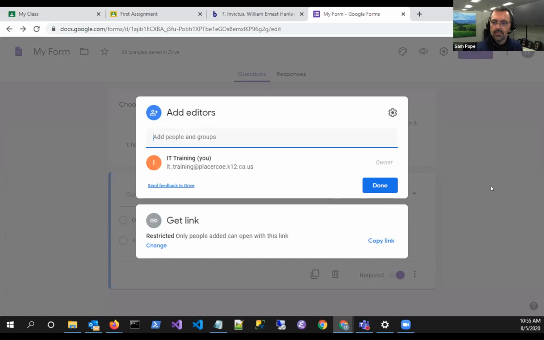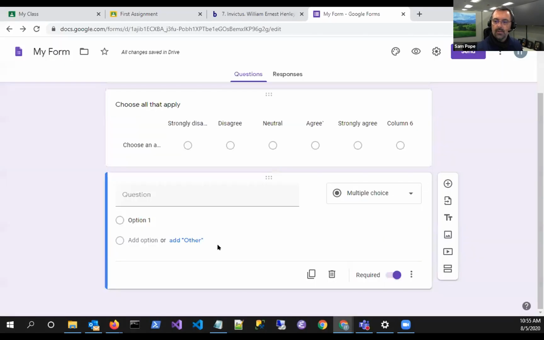So if you're working on a team and you want to send out a survey, you're all brainstorming questions and you're all working on this form trying to get it dialed in. So basically collaborating together on this form, you can add people this way and then they'll show up on their drive. They can come on in here and add questions, delete questions, whatever they need to do.